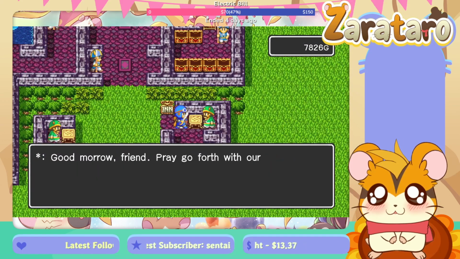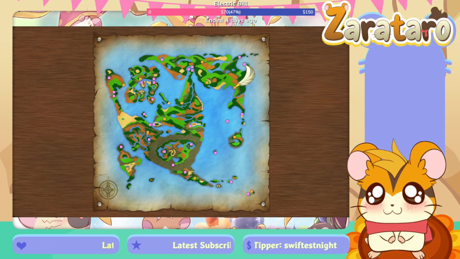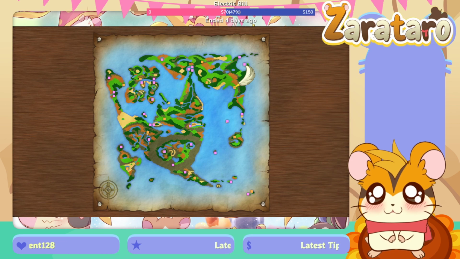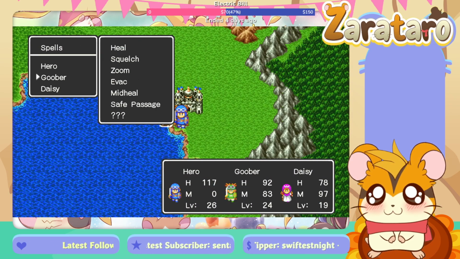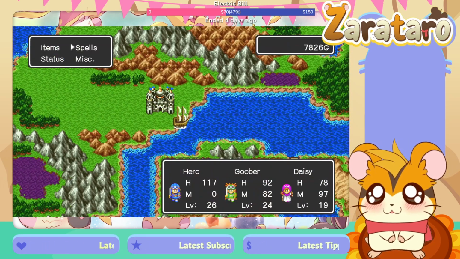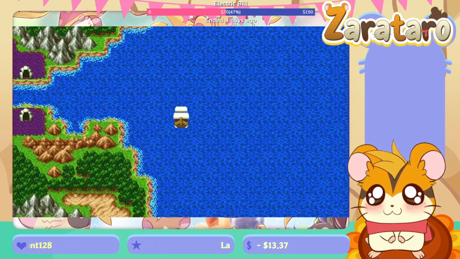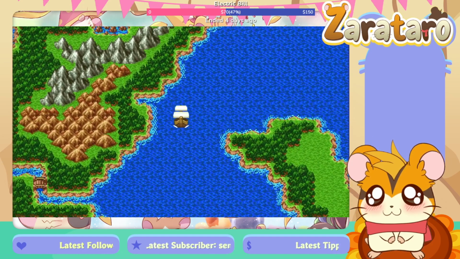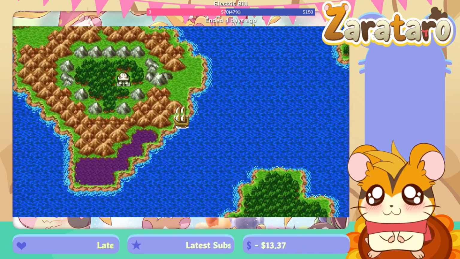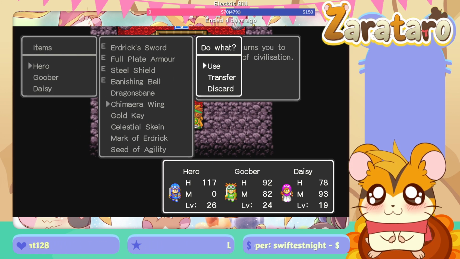I think there's a helmet of Erdrick too that was in a place. I just can't remember where. Oh, I think it was that shrine south of the one town. Tantagil, yeah. I think it was in the shrine south of Tantagil. There it is. Get rid of this seat of agility.